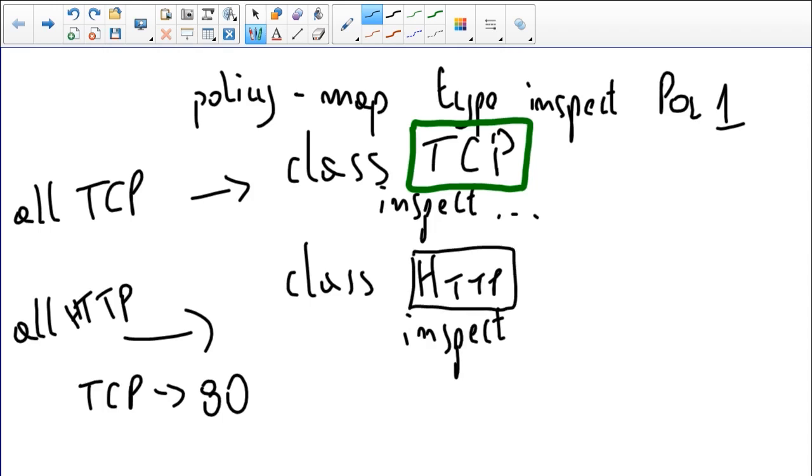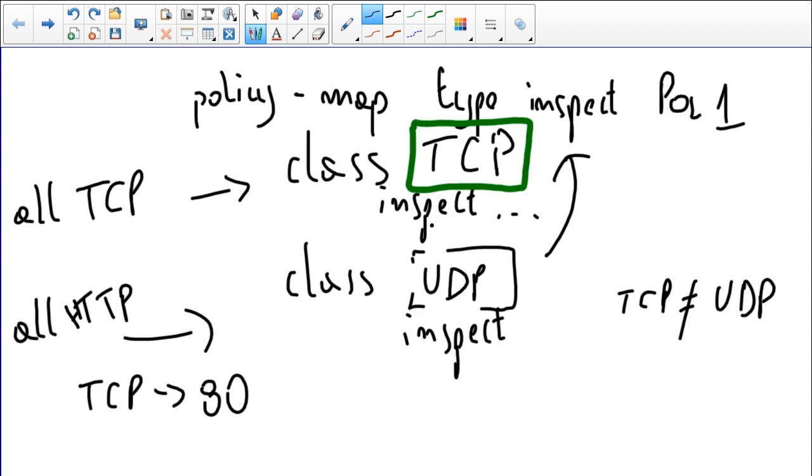So we would basically have to do the same as in our previous example. We would have to make sure that more specific class maps are higher in the policy. And this is obviously only for the classes that overlap. If the first class was TCP, but the other one, let's say, matched UDP packets, there's definitely no overlap between TCP and UDP. So we could leave them defined as they are now, or we could say that the first class would be for UDP and the other one for TCP. It doesn't really matter. The order of classes in the policy only matters when there's an overlap between the classes.